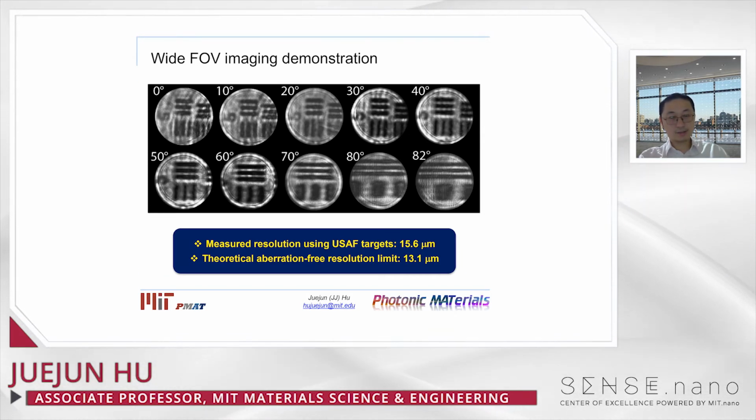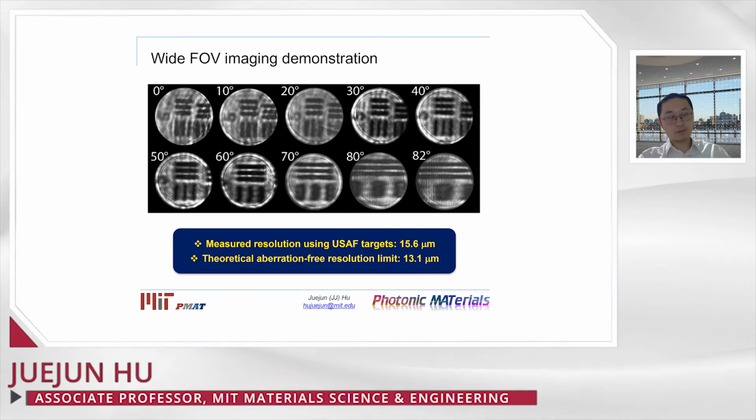horizontal direction. I want to emphasize that this kind of distortion is actually inevitable, because what we're trying to do is map the scene from a hemispheric field of view onto a planar imaging array. And as a result, inevitably, geometric distortion must be introduced. But the key takeaway message is that despite this distortion, the resolution of the lens is not compromised, and we can still clearly resolve all these resolution targets, indicating that the lens can achieve a resolution very close to the theoretical limit.